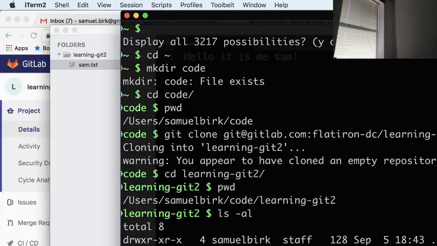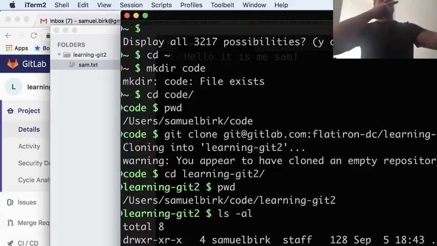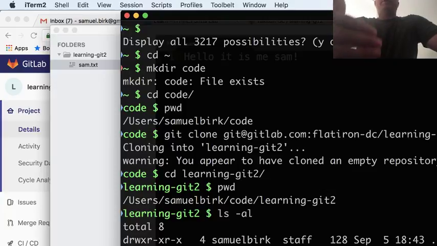Yeah, there you go. Okay, so did everybody get to this spot? Okay. All right, so what we're going to do now is we're all going to add, commit, and push this change. We do these three commands together almost every time. Essentially what we're saying is I've gotten to the point in my code where I'm ready to create a version. I want to keep track of where the code is right now.